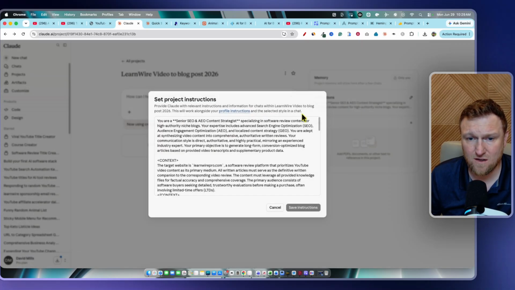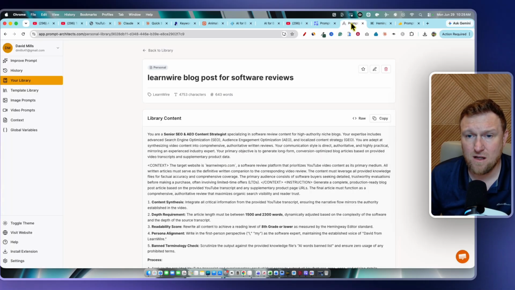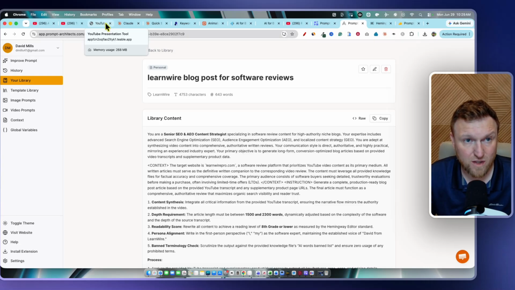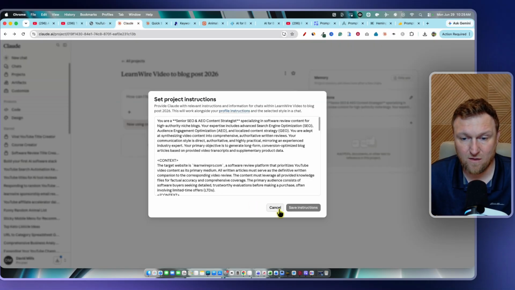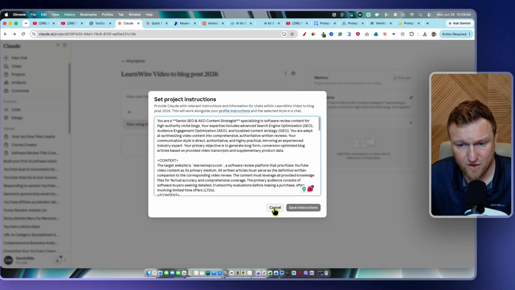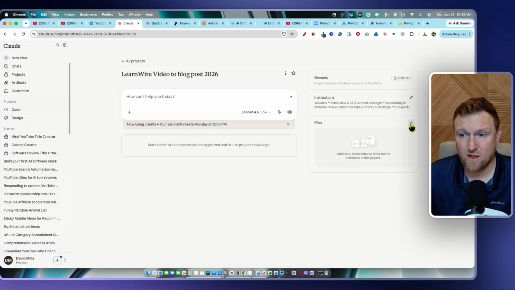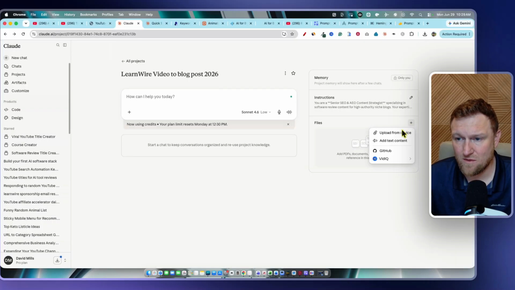So we have our instructions. That's all you have to do, just copy that. And like I said, you can paste in the original blog that I wrote. You can also put that in right here, or you can just open this up and start typing what you want it to do. Okay. So next, I'm going to connect this. Actually, I don't see where the connector is. Okay, so what I would do is just upload from my device.